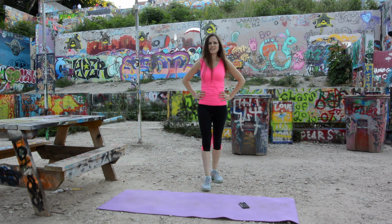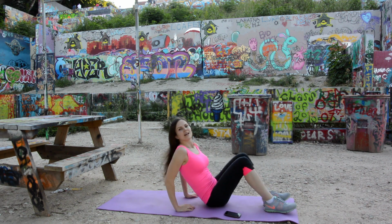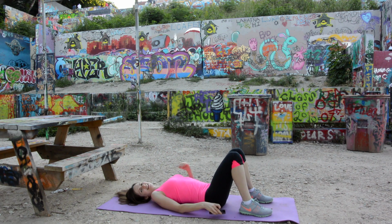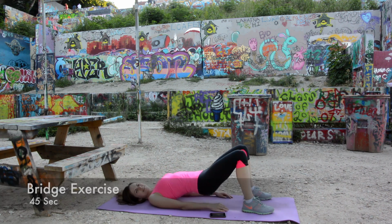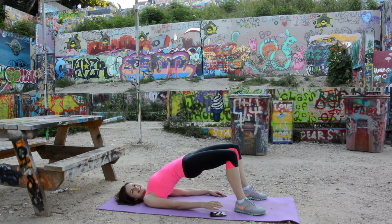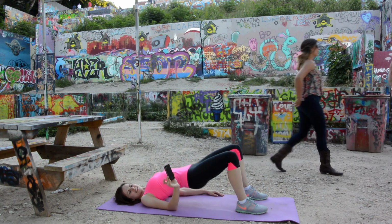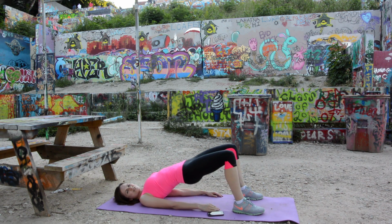For the next exercise, sit on your mat. We're going to do bridges. Ready? Set, go, up, and up, and up, and up. Watching the timer. Up, up, a little bit more. Go for the bottom. 20 seconds left. Don't give up, keep going.